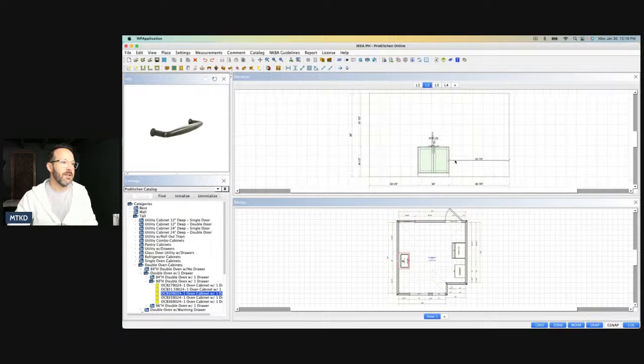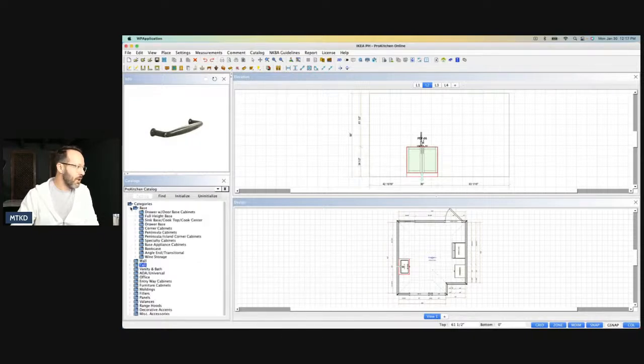All right, here's the view of the sink. Yeah, there we got a sink in there. We can move that around here on the elevation view. And I will do that. Now, because we're doing IKEA, I'm going to throw in an IKEA corner base. I know. Why would you do that, Mark? Well, we can always change it. I might do another design later where I show the difference between the two.